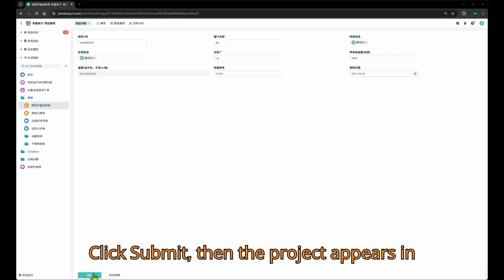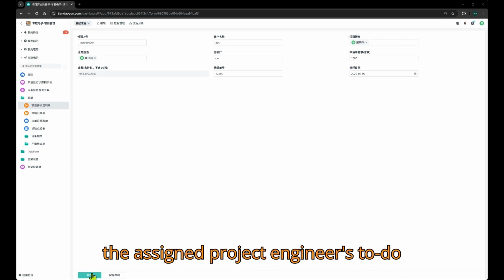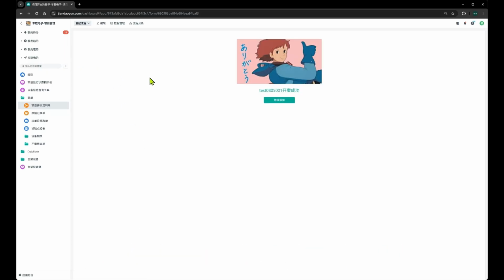Click Submit, then the project appears in the assigned project engineer's to-do list.